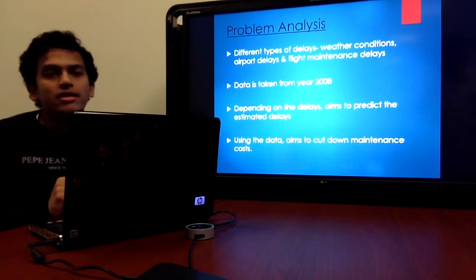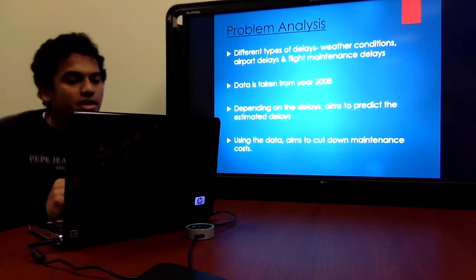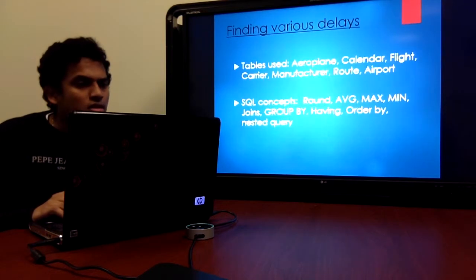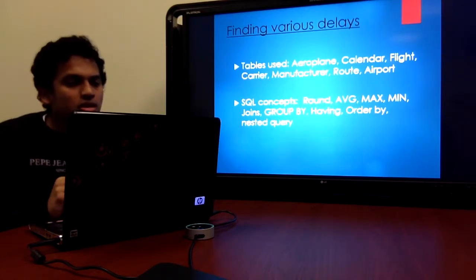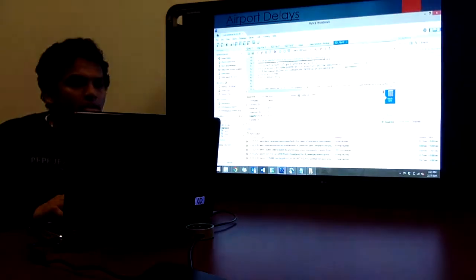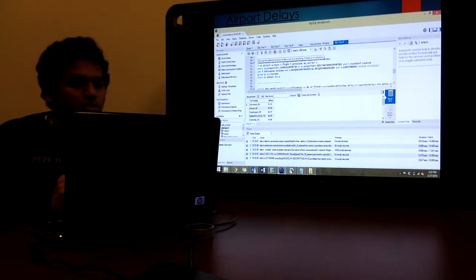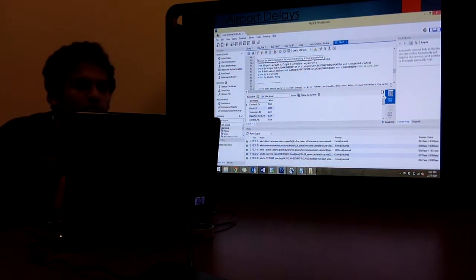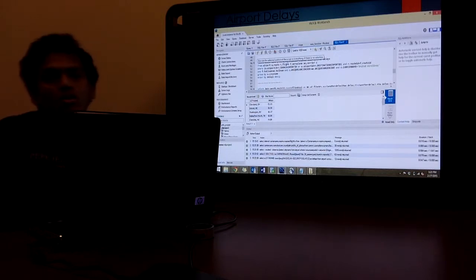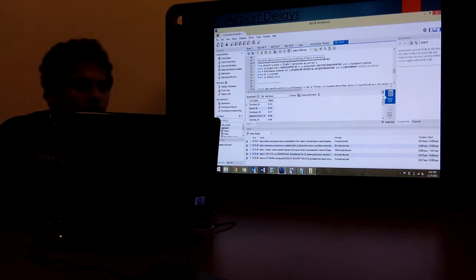Scenario: we want to help United Airlines with sufficient data so that they can analyze delays and maintenance costs of 2008 and proceed to 2009. And the delays involved in an airline scenario are aircraft delays, airport delays, and weather delays. And now here we will see how we are going to calculate the airport delays. And here we are selecting the data from airport table, route table, flight table, and aeroplane and carrier tables. In this, we are giving the where condition where we are filtering it out with United Airlines, so that we will get the data of all the airports reached by United Airlines.